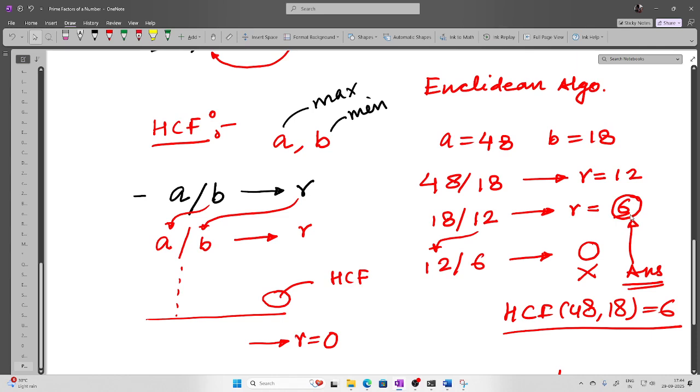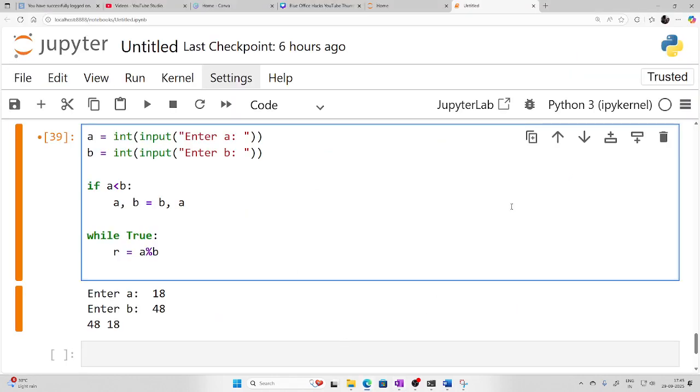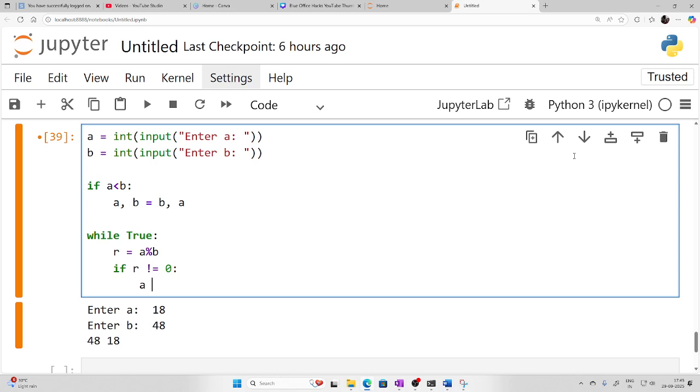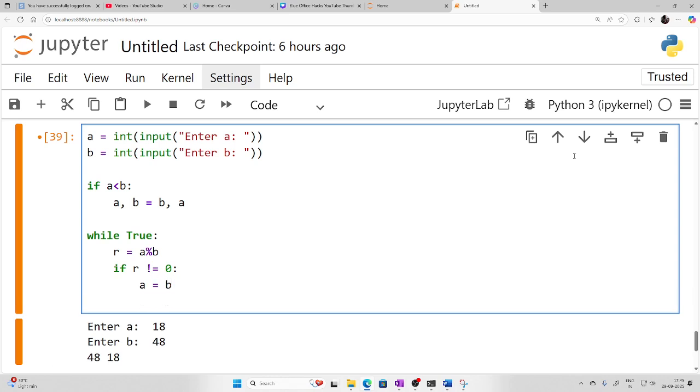Whereas if that is not the case, then only I have to swap: A has to become B and B has to become R. So if R, that is the remainder, is not equal to 0, then only you have to swap these, A to B and B to R.